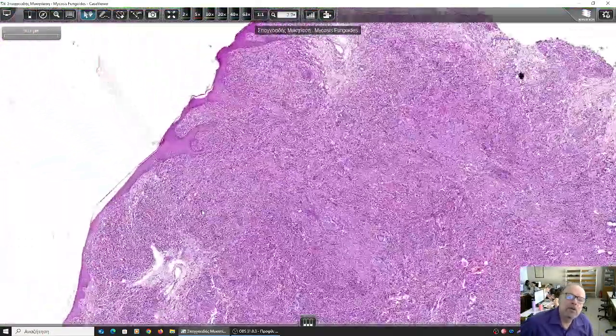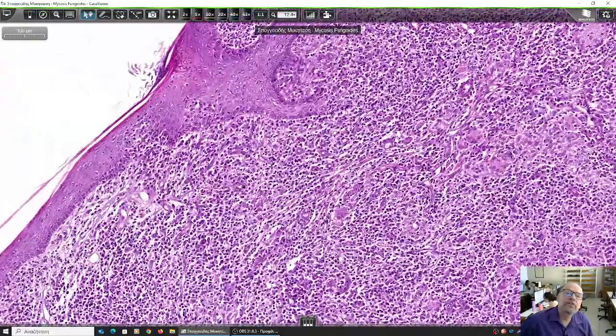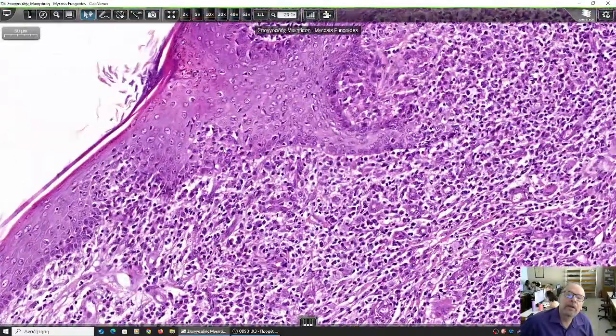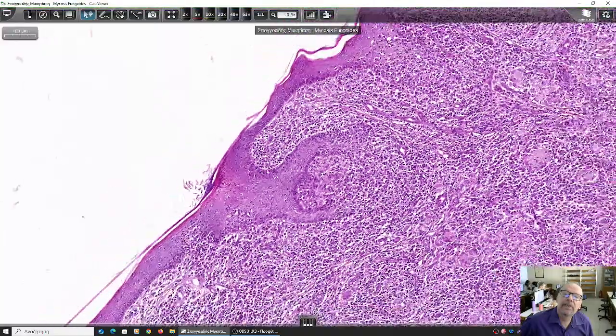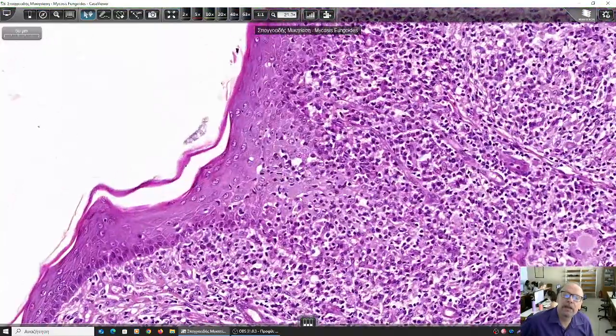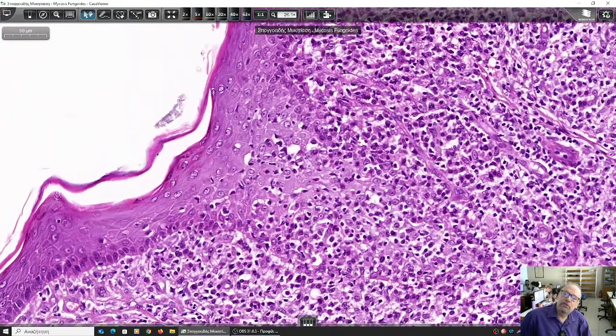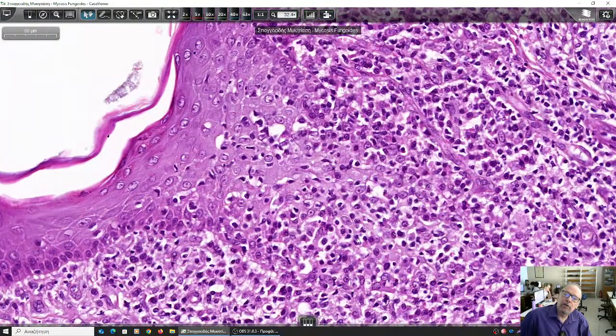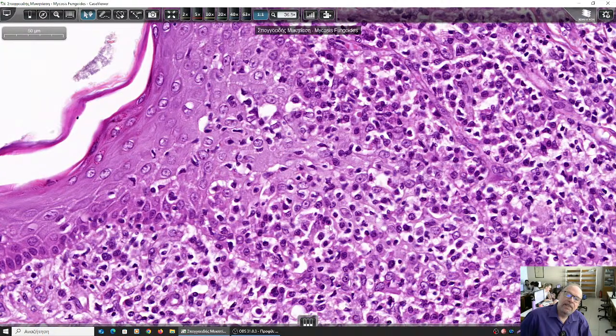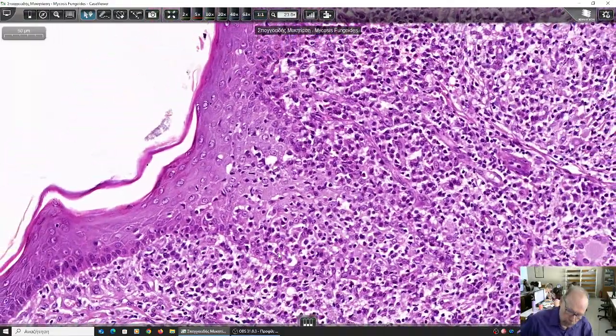So let's have a close look at the epidermis. And what do we see? Here are cells, epidermotropism, that means lymphocytes entering the epidermis. Of course, this could just be exocytosis that would be relevant with some dermatosis. Yes, but in the present case, you see how many they enter? Have a look. These are the epithelial cells, the squamous cells, and this is the invasion of the epidermis by the T-cell lymphomatous population.